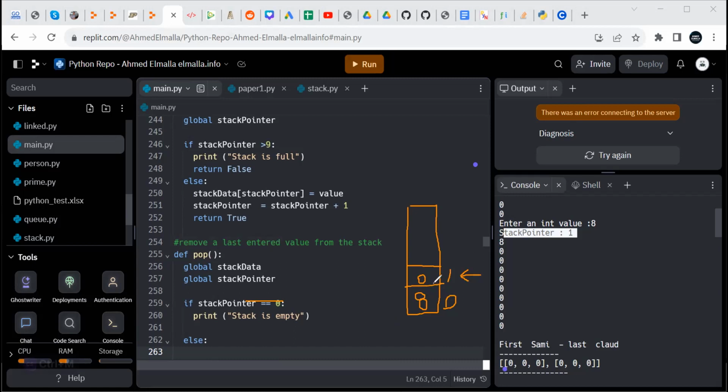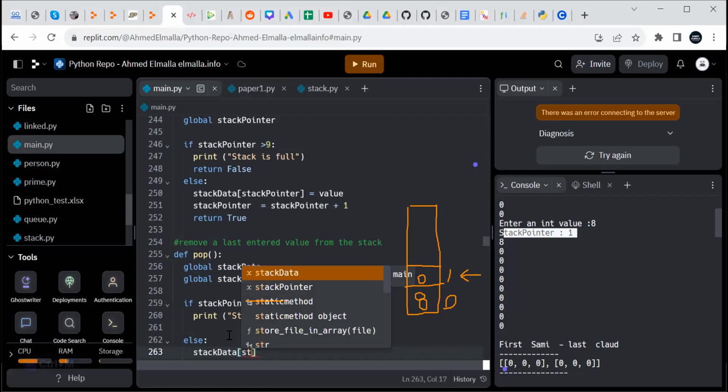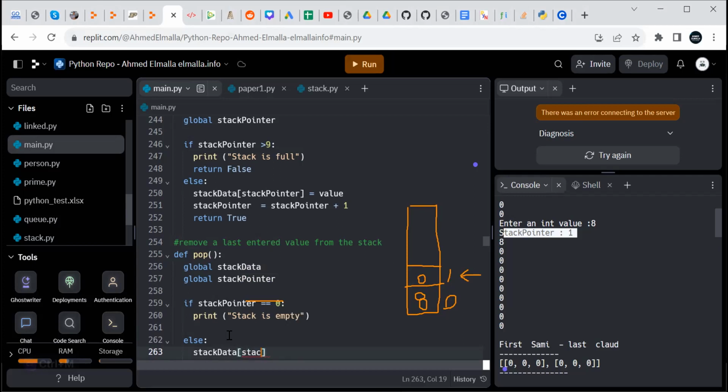So I want to now get whatever the last item is that I entered. So what can I do? This is the exact condition that we should be following. Tell me, we need to get something from inside the stack. This is the stack, right? Stack data, this is the array. So first, should we say stack pointer like that? Wait, stack.